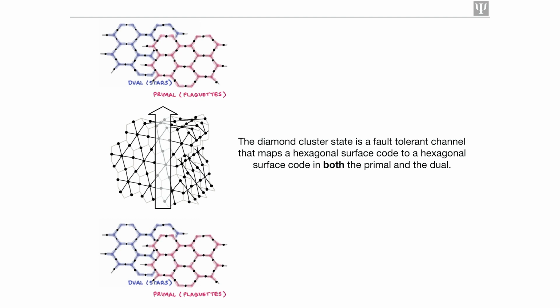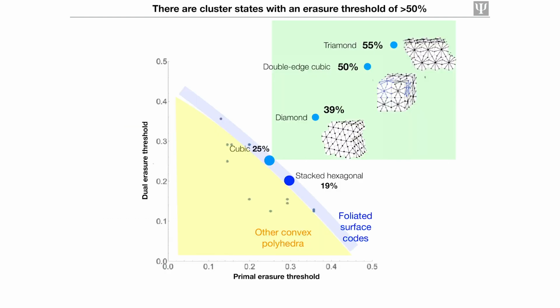So we can go back to this picture, and there are more examples that go up along this line. So, you know, there's a kind of thing that looks with these octagonal faces on a cubic lattice, and then this thing called the trimond lattice, which has a valence of 3 and gets an erasure threshold of 55%. So that's the lowest valence and the highest erasure threshold that you could get with something which has a uniform degree of syndrome graph.